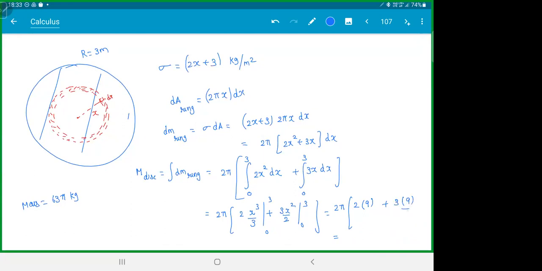Three into 9 by 2. 0 is anyway 0, so I'm not keeping that. So when I keep 3 here, I have to put 0 and subtract. Please check the steps. I have a habit of skipping calculations. Calculations is your job. But if still confused, please ask. Don't hesitate. But you need to learn how to do calculations fast.